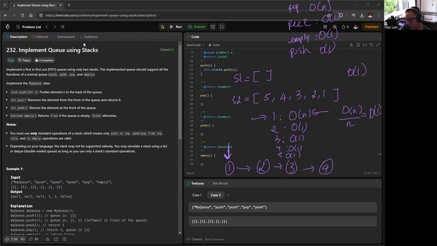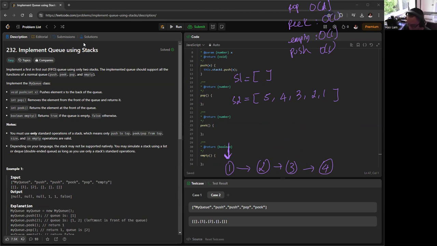Because all of the elements after the first one, when stack 2 is not empty, we were able to pop off the queue in constant time. So the average runtime for pop would be constant, O(1). So we can do it in constant time.